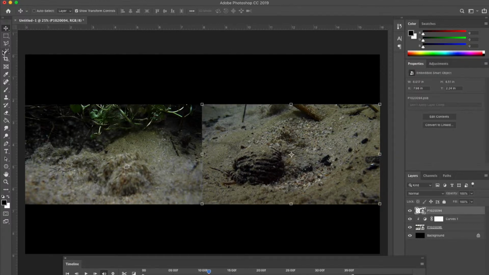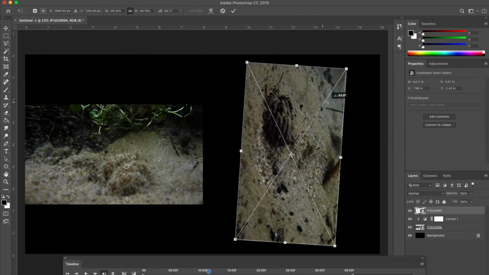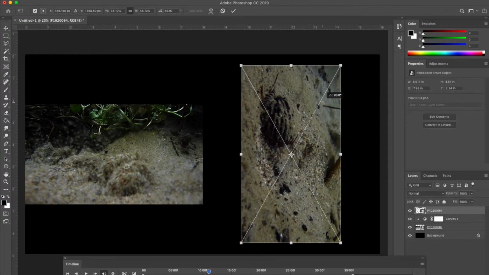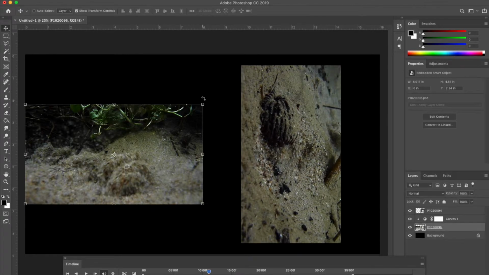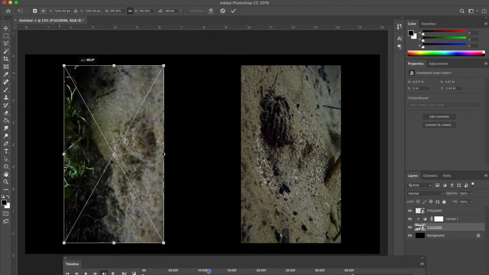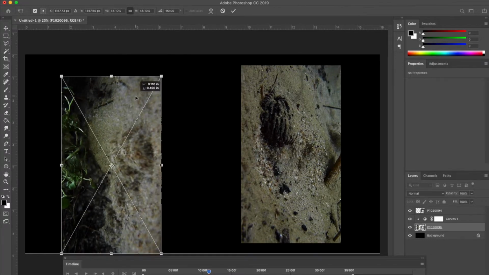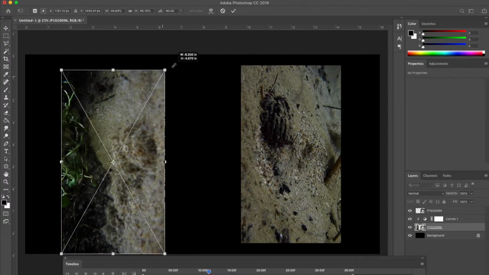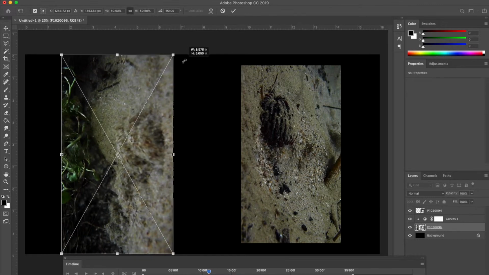So selecting each layer, using transform controls, we can set these vertically. Now I can hold the shift key while I'm rotating and then it'll kind of lock into obvious angles. And maybe I'll balance this at the bottom, grow it to the top.